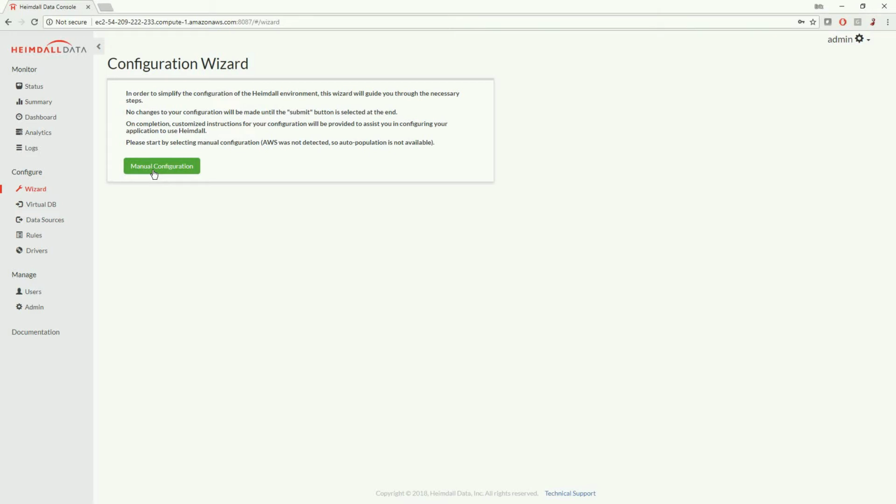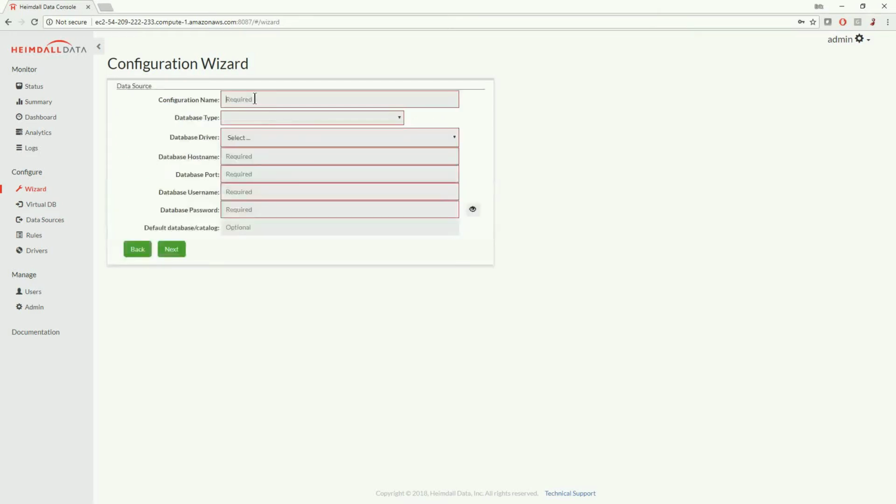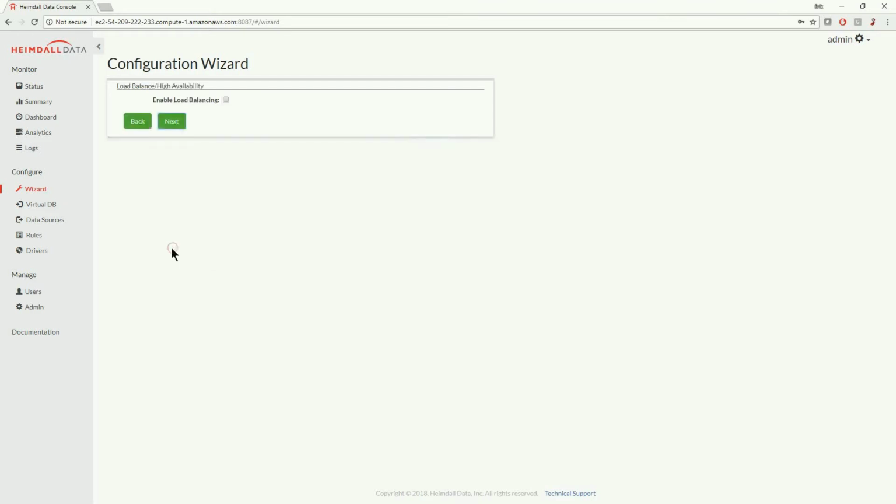You'll use the manual configuration option to start the configuration. Next, enter the configuration information for the master node of the Greenplum server. On the load balancing tab, we will skip the configuration of load balancing. Because Greenplum doesn't support an active-active or read-only standby server today, it'll be easier to configure this portion manually later. Next, in the caching section, select the cache type of geode/Gemfire and enter the required information.